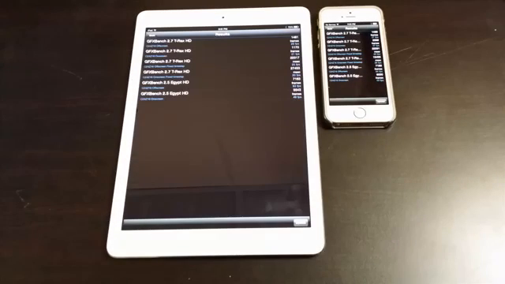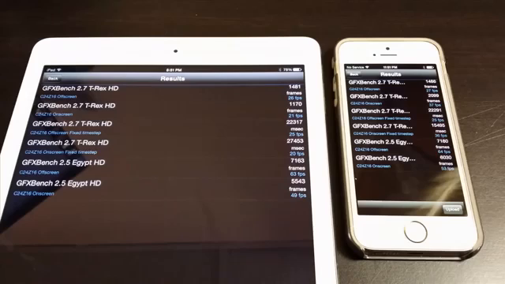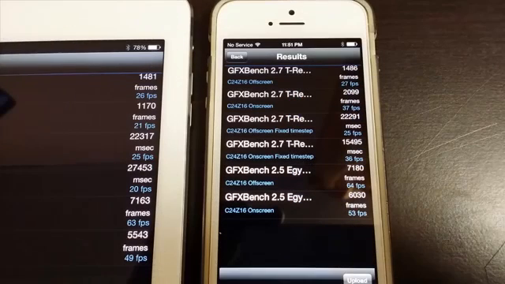Okay, so that test was over, and now we have the results from all the 6 tests which I ran. And let's zoom in on these results and analyze the numbers carefully. Okay, so basically we're going to go from top to bottom and compare these numbers one by one. So the first test on the top, we have 26 FPS for the iPad Air and 27 for the iPhone 5S. Now the second test is at 21 on the Air, but it's 37 on the iPhone 5S.